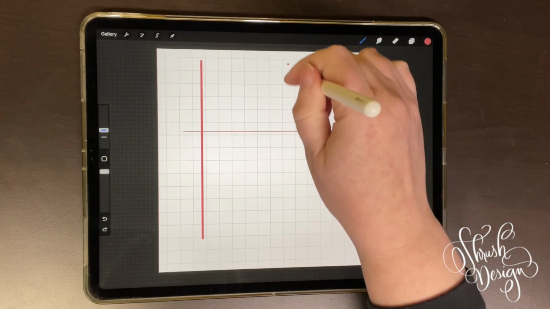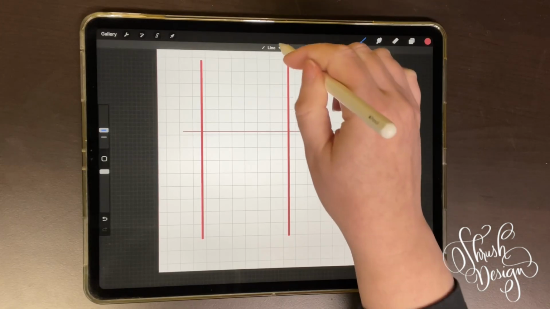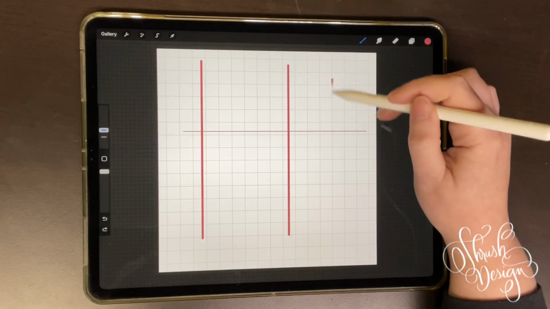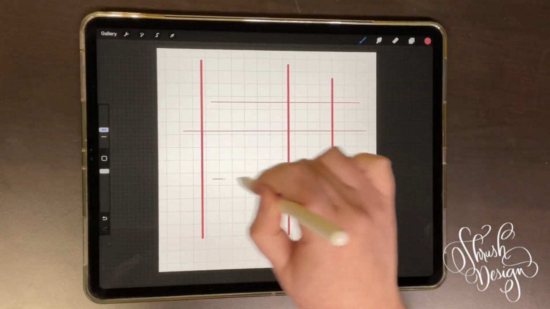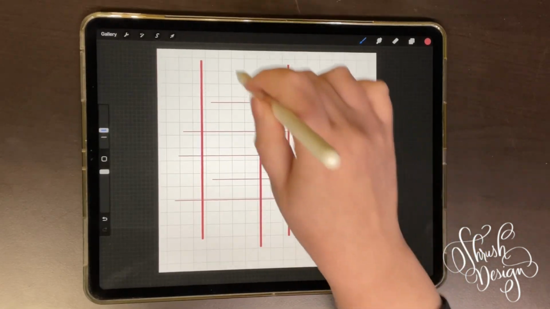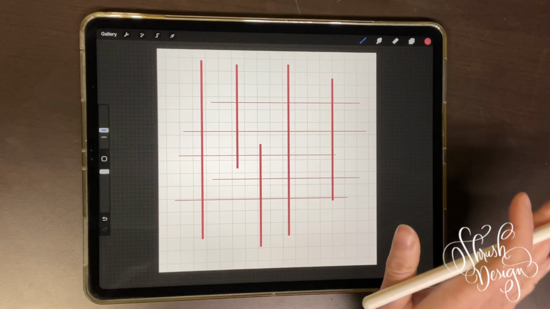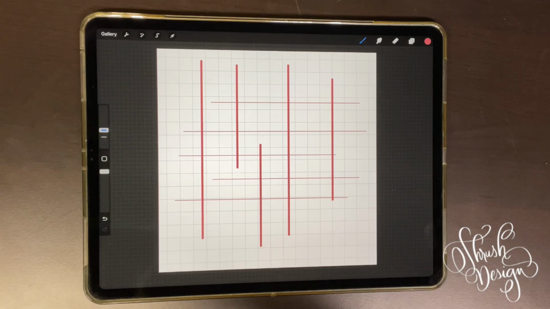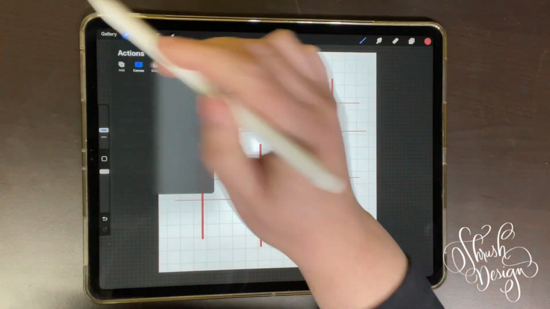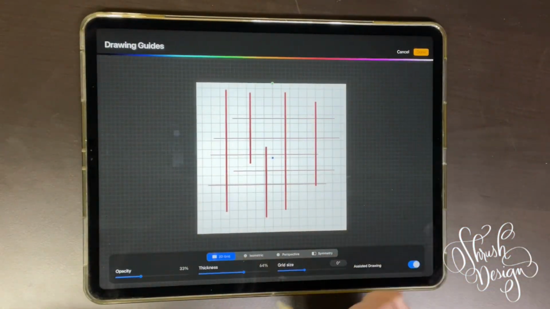And just to show you, you can do that with the vertical as well. I didn't show you that, so see. But anyway, you're only able to draw straight lines according to the grid. So if you want drawing assist on, you can do that. But otherwise, you can do that with all the other grids as well.